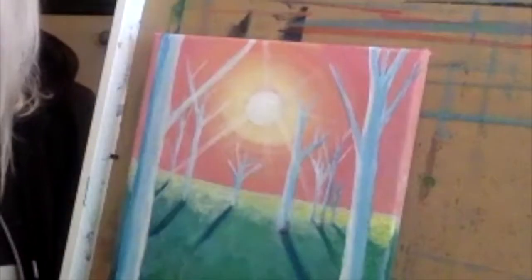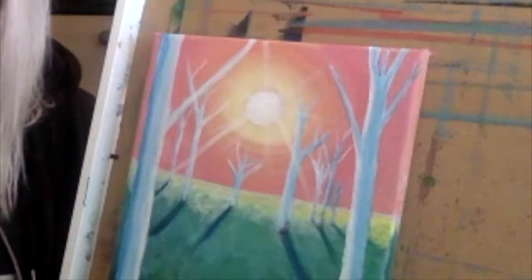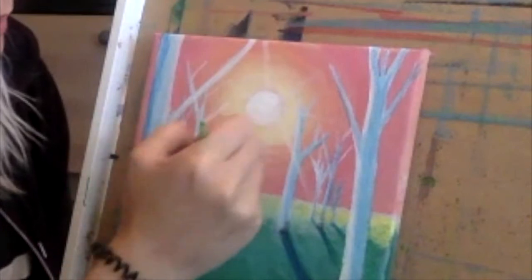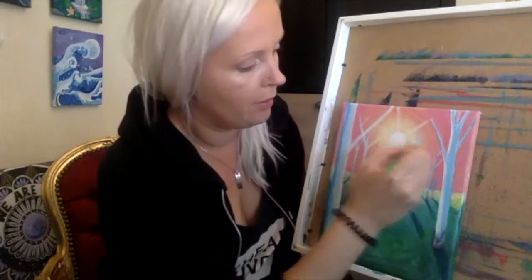And then I'm gonna add a little bit of lemon yellow and blend it in with white to add a little bit of a yellow color to it. And then I add that on top like this. And now that it's spread all around, I'm gonna add some water to my brush and blend it in with the background to look more realistic. So take your time with this step, don't rush it.